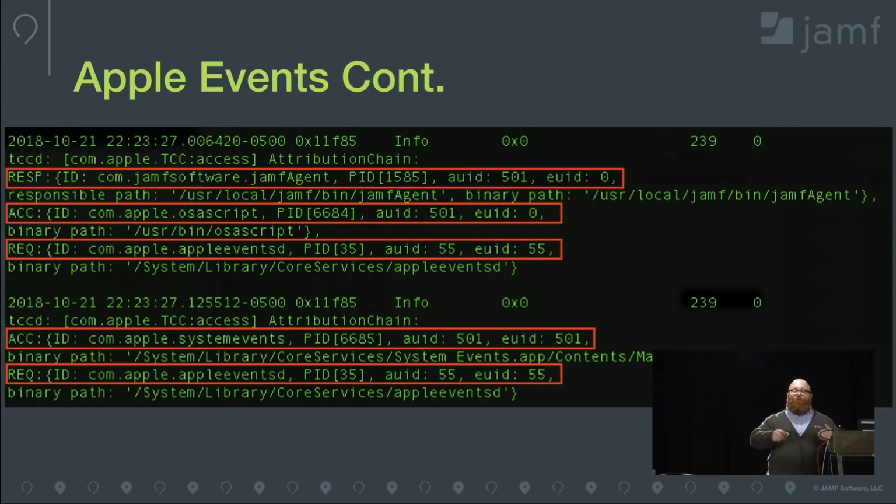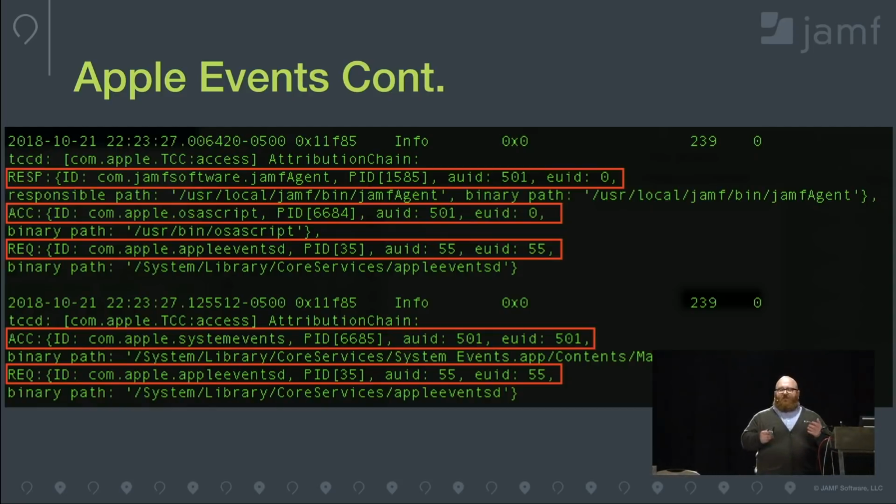So in this profile, to whitelist that communication we saw on the previous screen of the Jamf agent with the AppleScript, I would actually be whitelisting Jamf agent to System Events. It's not necessarily clear, and it takes a little while to dig through. But again, you're looking for those three main things: Responsible, RESP, Access, ACC, and then Request, REQ. Those are the values that are the most important in there. They're telling you where it is and what's actually doing those requests and how it's doing it.